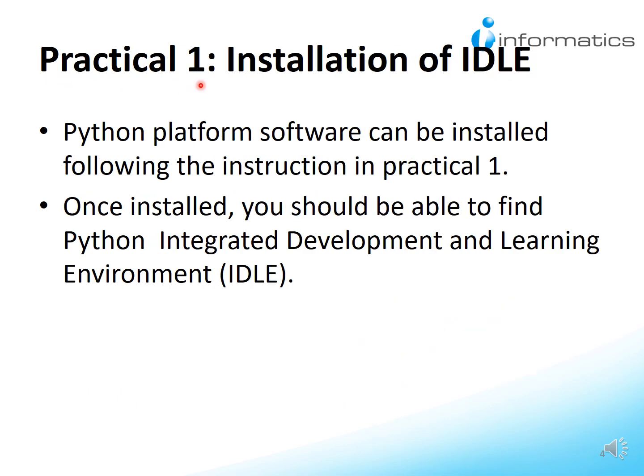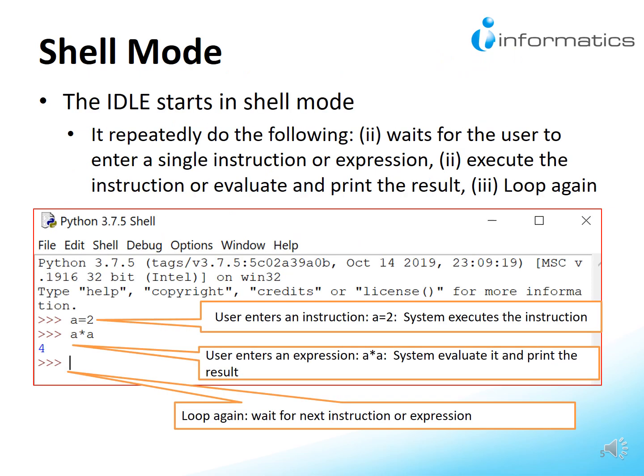In Practical 1, we learned how to install Python's IDLE, which stands for Integrated Development and Learning Environment. So Python's software can be installed following the instructions in Practical 1. Once it is installed, you should be able to find the IDLE easily. When you first start IDLE, it will be executed in a shell mode.